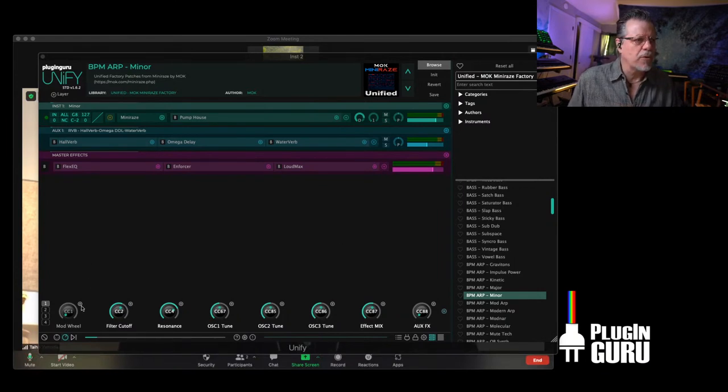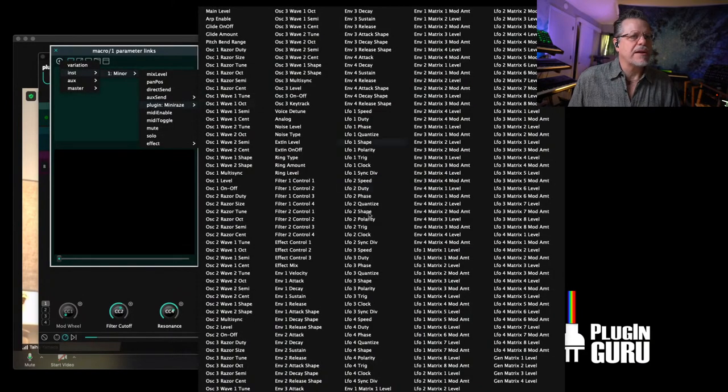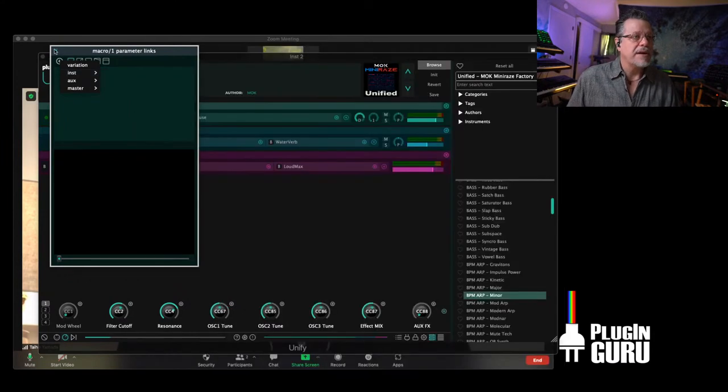The way Unify works is if something is able to be an automatable parameter, it shows up in the list for that plugin right here. These are the same hooks that your DAW uses for automation. We can see that list, and you can assign as many of these as you want to a single knob in Unify to change in any range you want. So it gets pretty carried away really quickly. But yeah, it's all there.